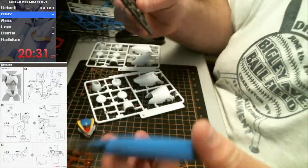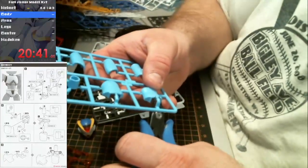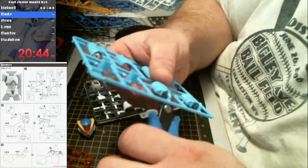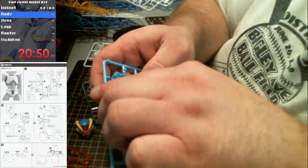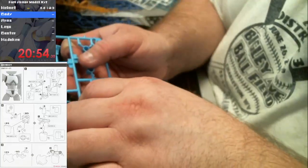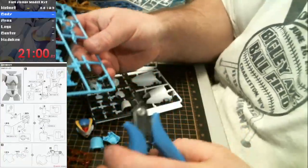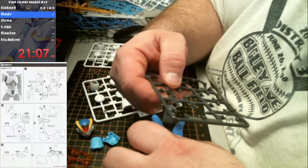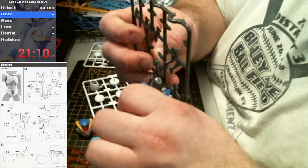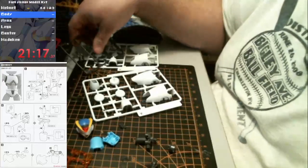Alright, so after that, now we're gonna put the torso together. So these are on basically every kit. They all get put together the same. Alright. Now to detach this piece. These pieces will hold the two halves of the midsection together.